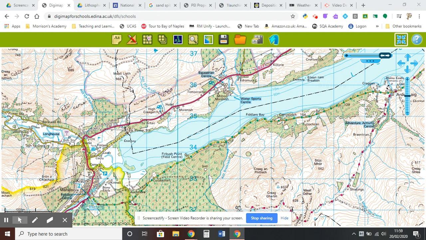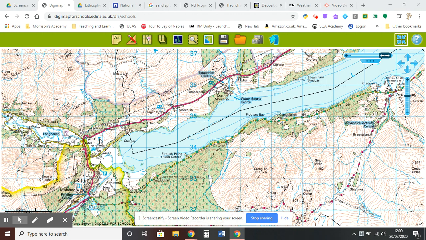Why is tourism suited? Well, the first thing you might do is look for all of the tourist opportunities in the area. They're normally highlighted in blue or symbols marked in blue, and you give some grid references, and then you just explain why this area is suited. So, for example, this area has got a campsite, and you give the grid reference here for this campsite, which would mean people coming to camp in the area would find it easy to find camping. If people were interested in water sports, they could easily do boating at the water sports centre, and you give the grid reference for the water sports centre.